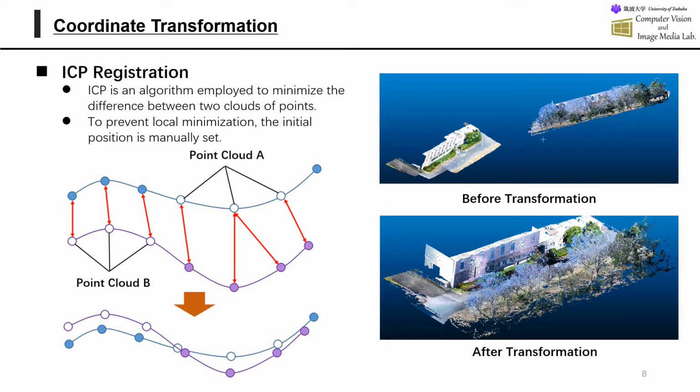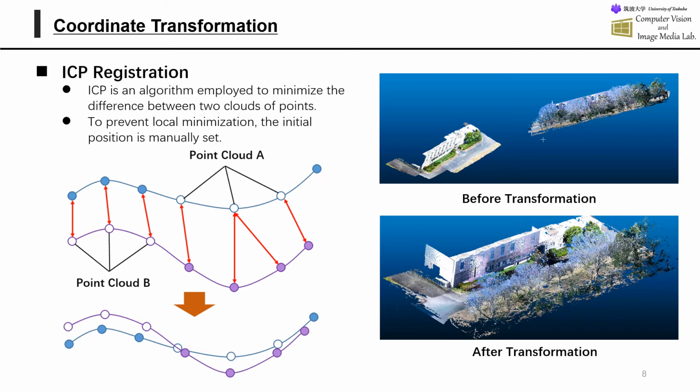Then we manually choose matching points to make a cross registration. This step aims to transform the static point cloud into the world coordinate system. I defined a world coordinate system as the ground truth data, which we will introduce later. And the ICP registration method is applied to make a fine registration.